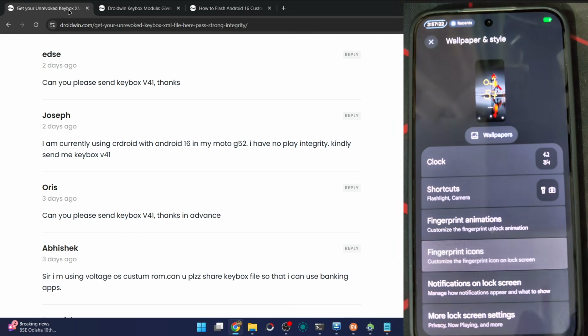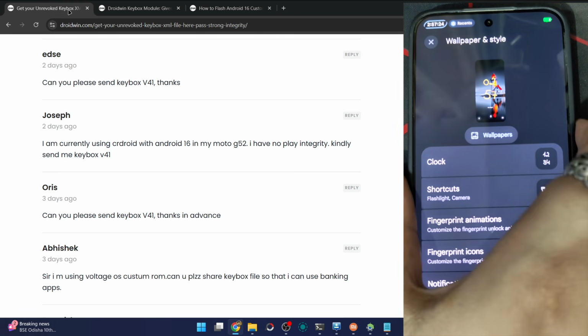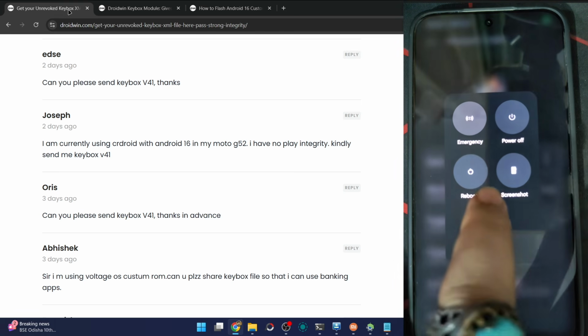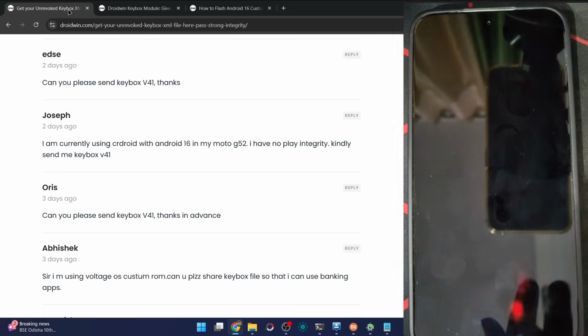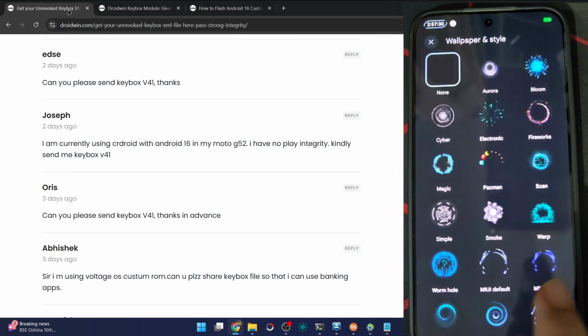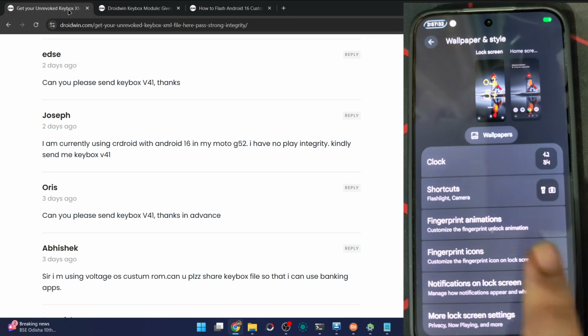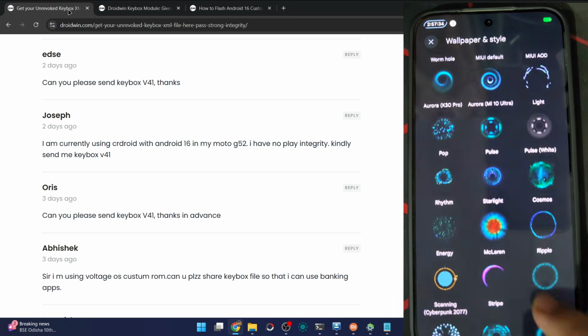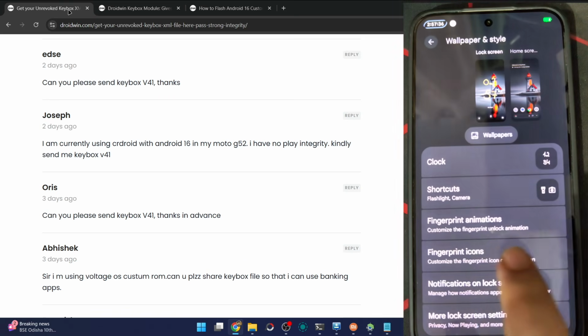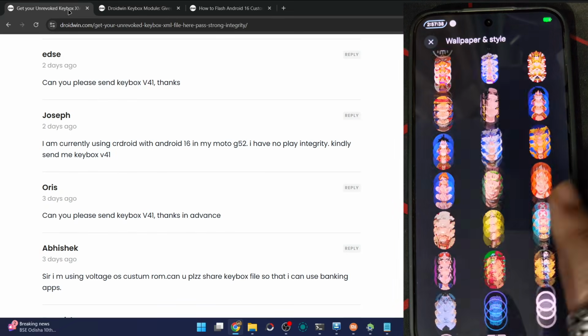Well, let's choose the icons. Both of them are not working, some UI issue or what. Let's do a system UI restart and verify it once again. Now it's opened. Let me go back. Animations. These are the various animations for the fingerprint. As you could see, you also have the icons, and it's now working great.